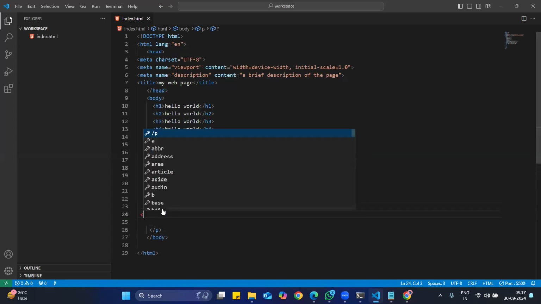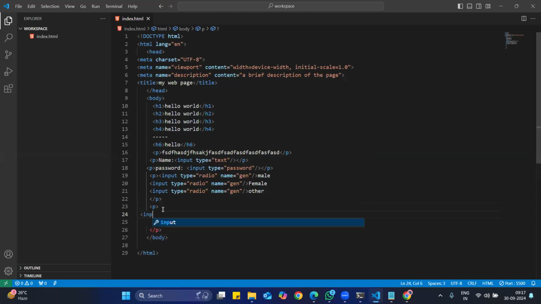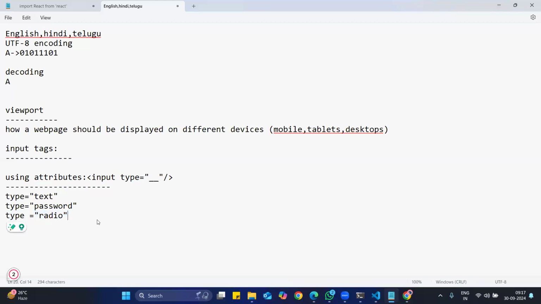How to create a checkbox field with the input tag? Input, type equal to checkbox. You have to create a checkbox field. Where do we use the checkbox for hobbies?